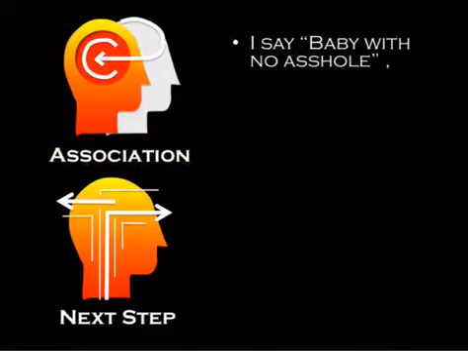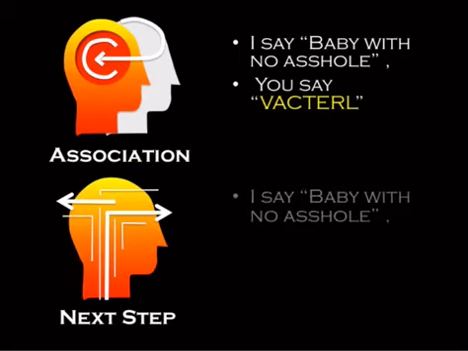Now, here are a couple of other associations you need to know as far as lower GI stuff. If you've got a kid with an imperforate anus, you need to remember that that is associated with VACTERL. Okay, that's the A. And the other thing to know is that babies with imperforate anus are associated with tethered cord. So I say imperforate anus, you say screening ultrasound for tethered cord.